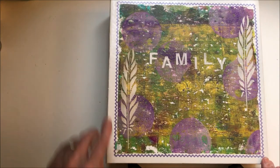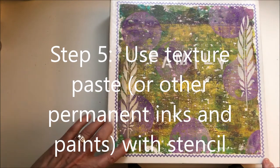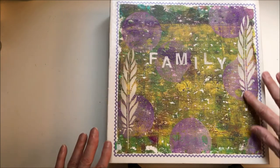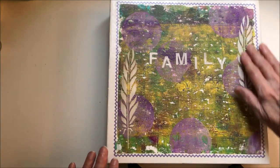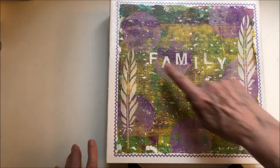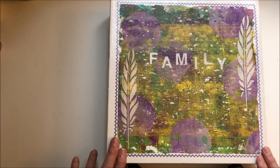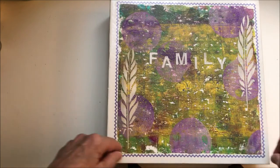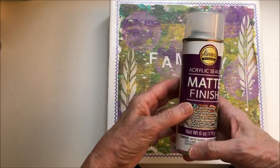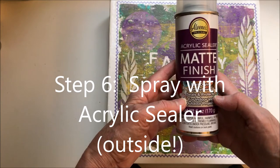Let that dry. Then I used a stencil and went over the stencil with texture paste, just with my finger, very carefully. And I have letter stencils too, so I did that in the front. Let that dry, took off all the masking tape, and then I took it outside and I sprayed it with this acrylic sealer matte finish, which is supposed to seal and protect.